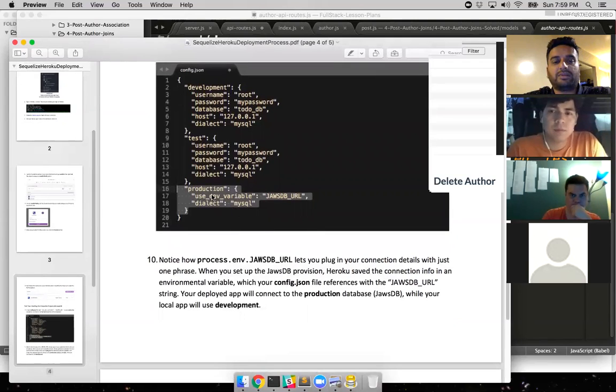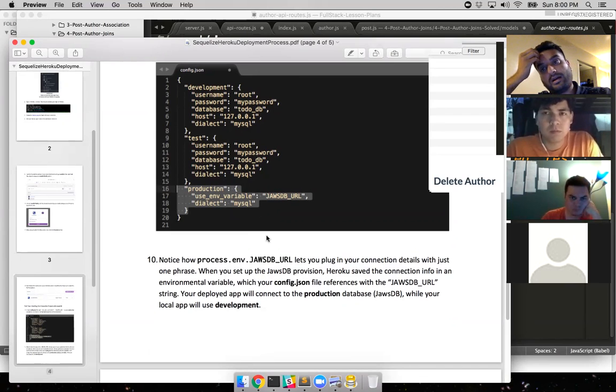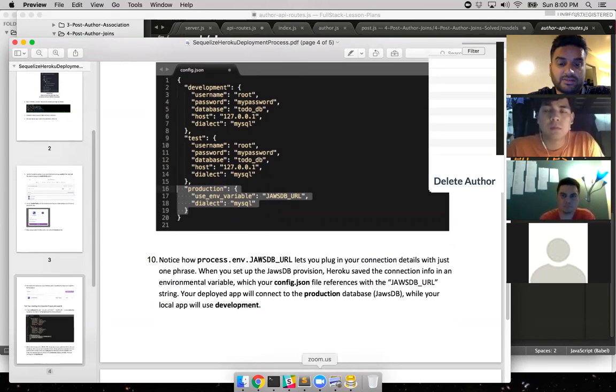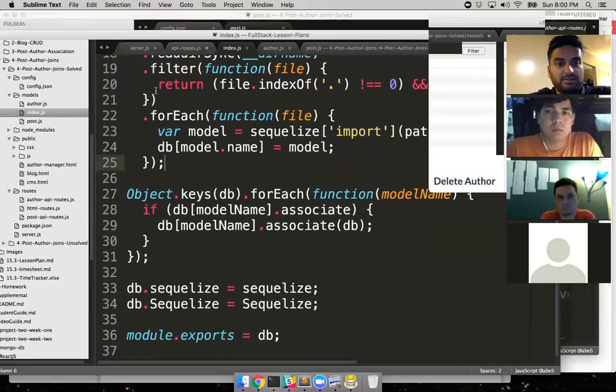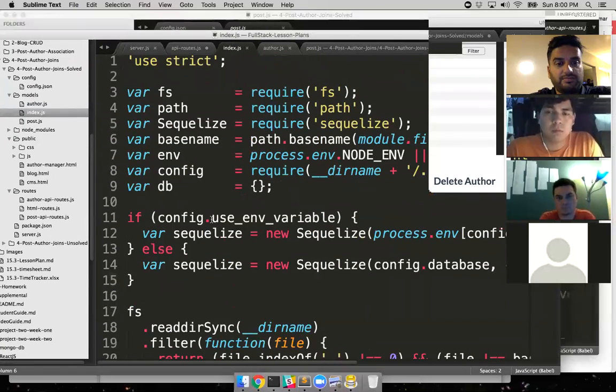So what I normally change is this production. If we do use environment variable, this will actually check, using that index.js file that we're talking about, if it's pushing up. So this is checking to see if use environment variable does exist.